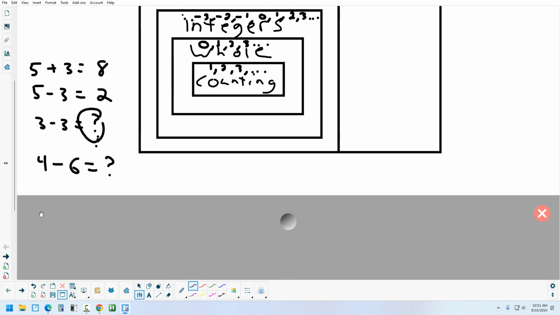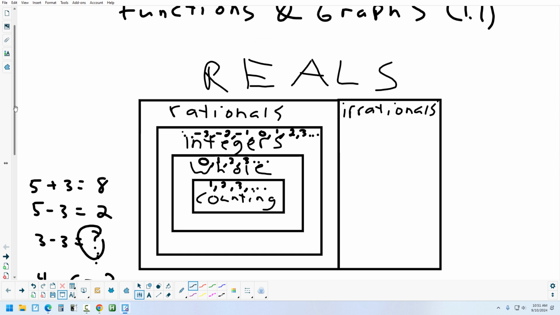But there's still even just basic arithmetic that you can't get an answer if all you use is integers. So if you had something like, let's say, 3 divided by 2. I want to take these 3 objects that I'm holding. I want to divide them equally between 2 people. Well, I could give one to one person. I could give one to the other person. But now what do I do with this last one? There's no way I can give this equally to 2 people. The only way I can do that is if I break it in half, right? And start giving out pieces of things, parts of things, fractions. So that's where rational numbers come in. So rational numbers extend the kind of numbers that we use to include fractions and decimals.